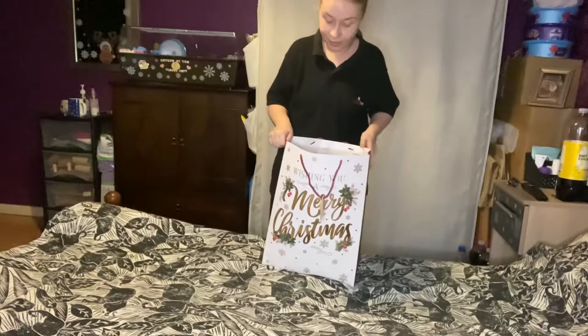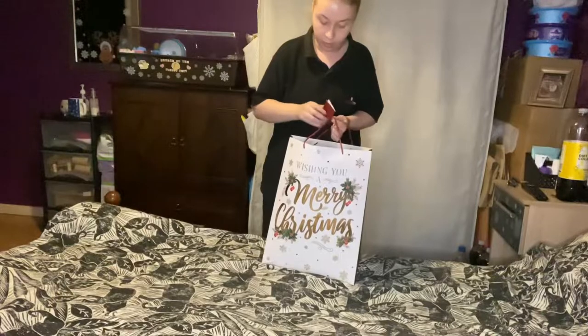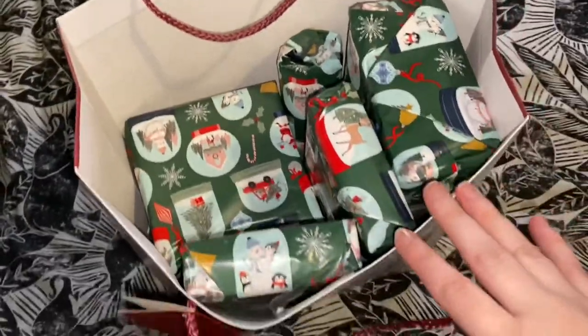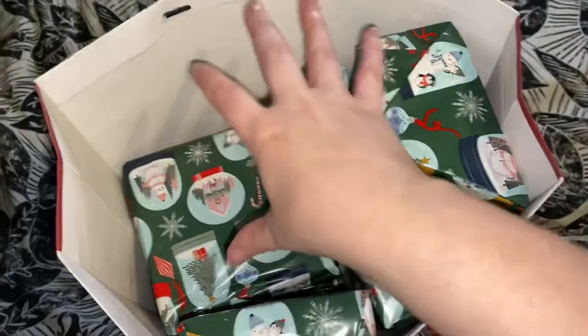Okay, that is filled up to the brim. I think I'm only going to be able to get a few bits of chocolate in here, and his alcohol will have to be put to one side. See what I mean? I just fitted everything in there. So I'll get a few bits of chocolate just to fill this bit up. Okay, I think that has been a very successful day, to be honest.